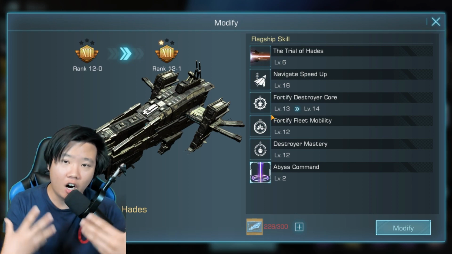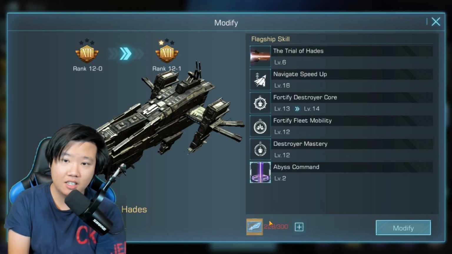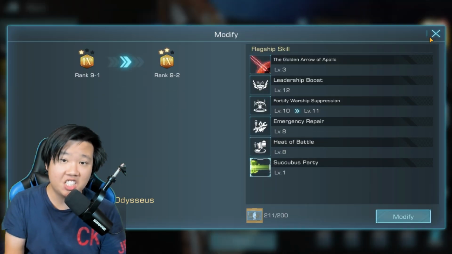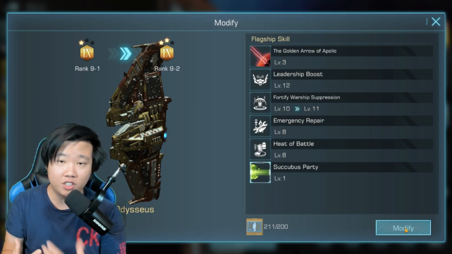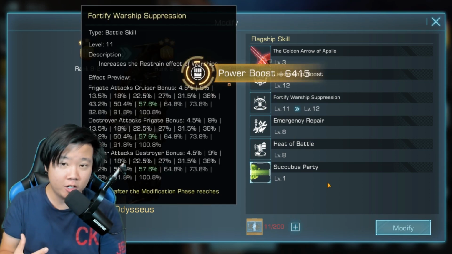As you can see, we are upgrading the flagships in here. I've worked on my Hades, and next, we're going to work on the Odysseus in here. So my main setup is actually the Hades and Odysseus setup, and this is mainly running with destroyers.